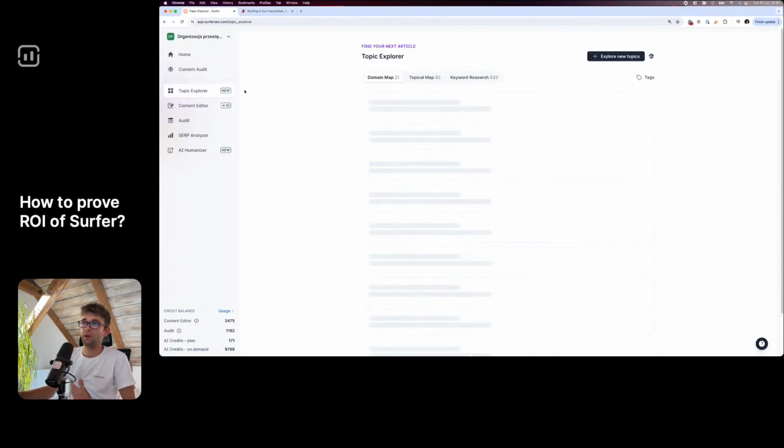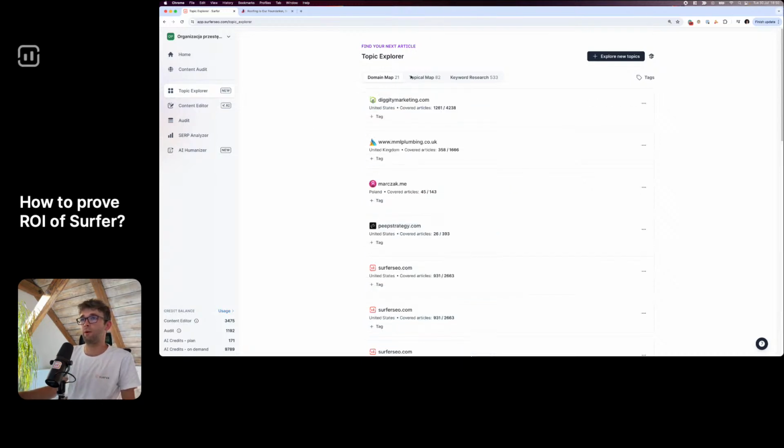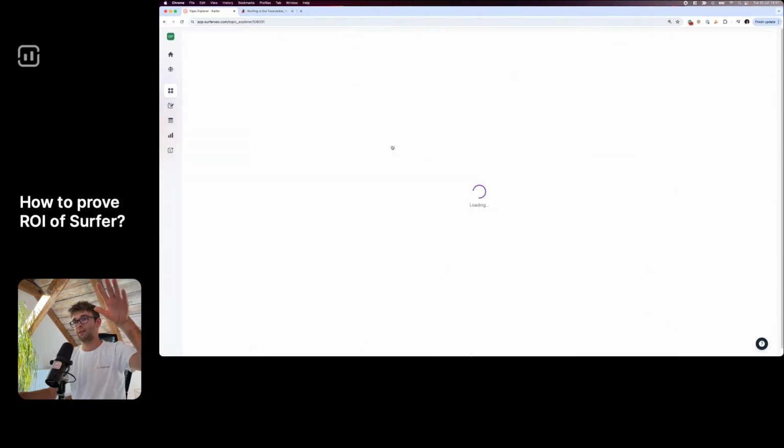Again, topic explorer, but this time we are not starting with the domain map, but with the topical map. And I start with a keyword. In this case, I see that this one is really nice, so I will use it, back pain exercise.